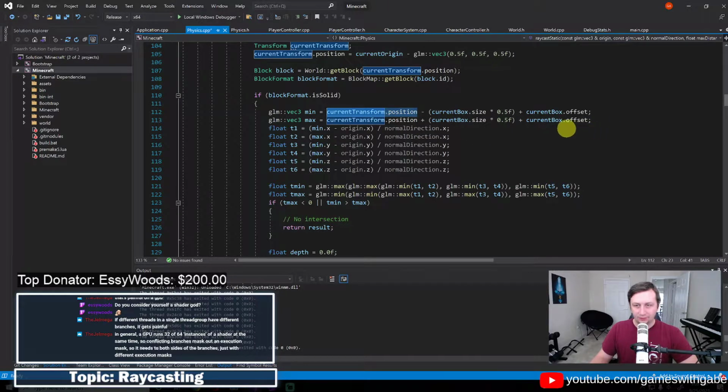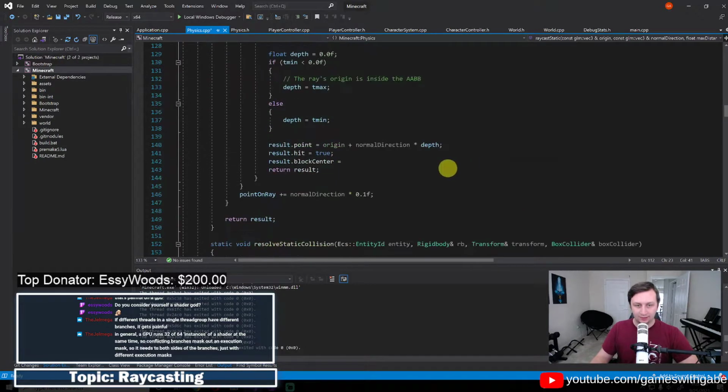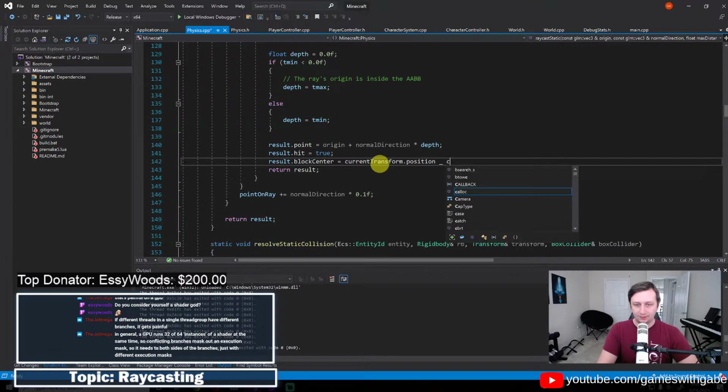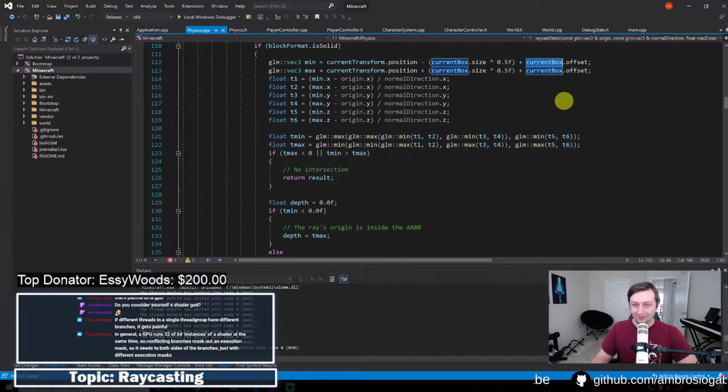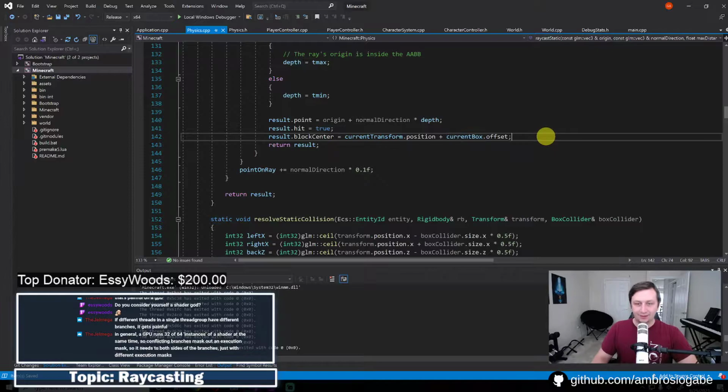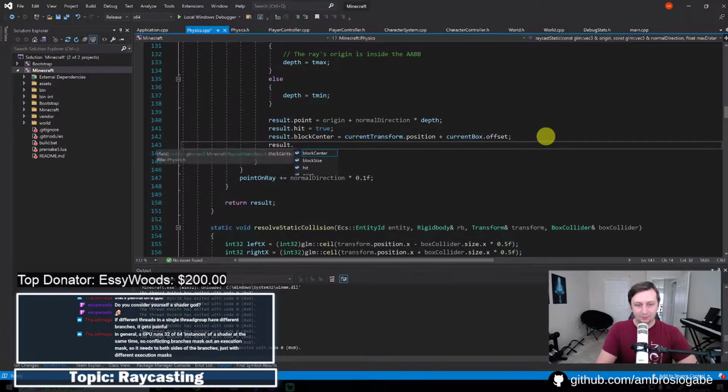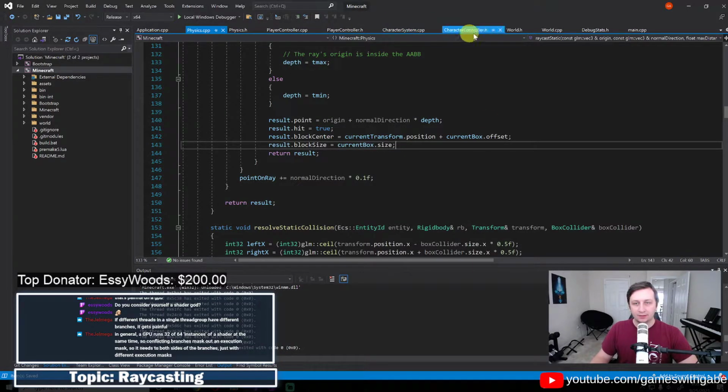Yeah, current transforms position plus the offset is what that guy should be. So we'll do that plus current block dot offset. Nope, I still messed that up somehow. Current box dot offset. Okay, and then we can say result dot block size equals current box dot size. Okay, cool. So now that information is stored inside of our raycast result.